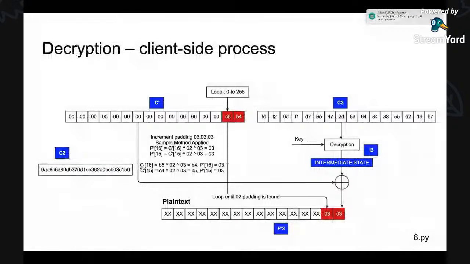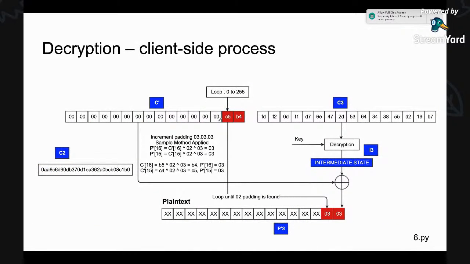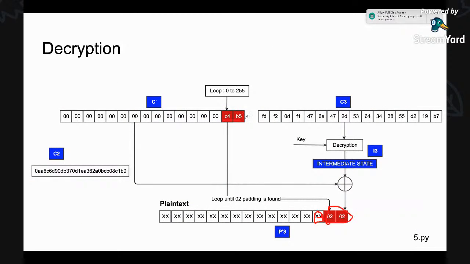So by following the same steps as earlier, in order to crack the third last byte, we need to make the last two bytes 0303. To do that we XOR this particular value with the same value, so we obtain 000, and then again we XOR it with 03. By following this operation we obtain the value 0303 when the padding oracle system decrypts the data, right?